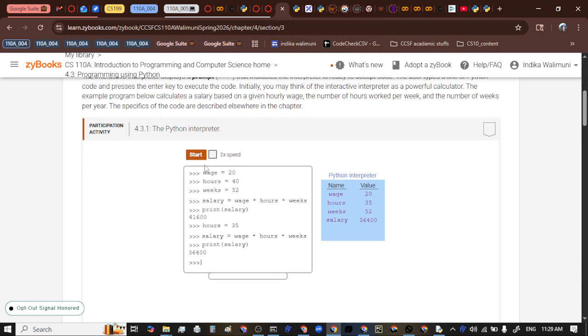So we have here a few lines of code we are running. Let's try running this one. I can do it at my own command line, so I'm going to do it over here.